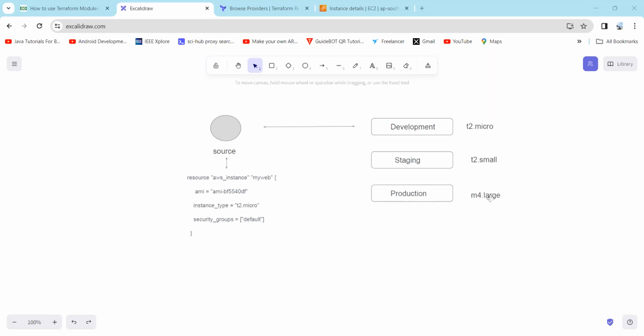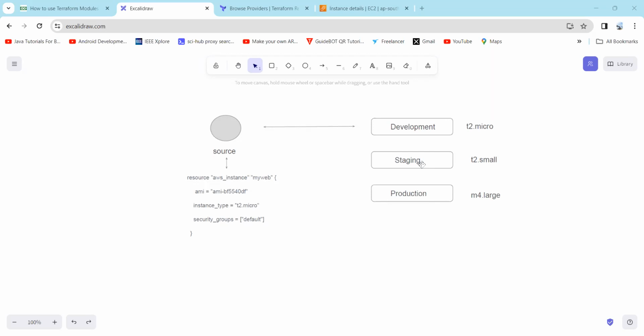So generally, whenever you make use of these modules, if you hard code a value something similar to this, you will not be able to change it from the destination. So for development t2.micro seems to be good enough, for staging let's say you need t2.small, and for production you need m4.large.